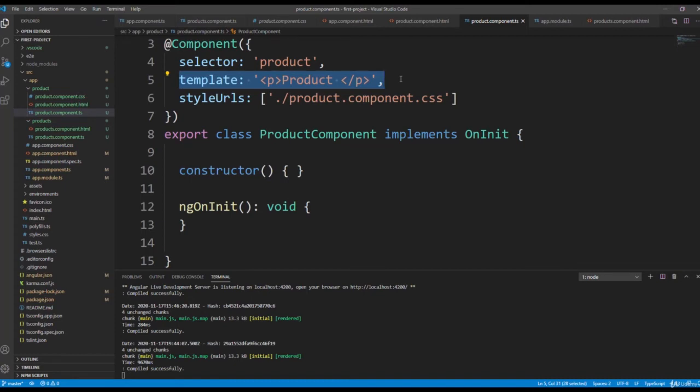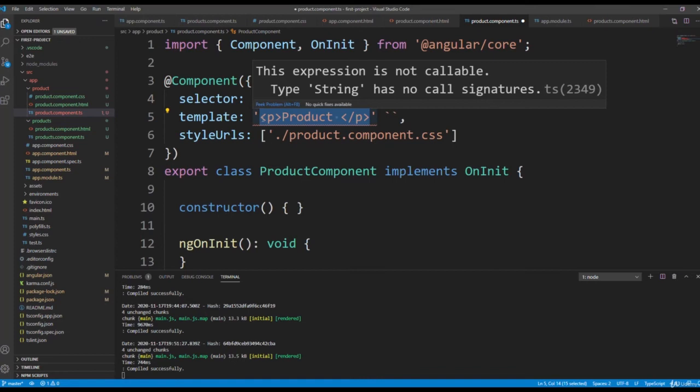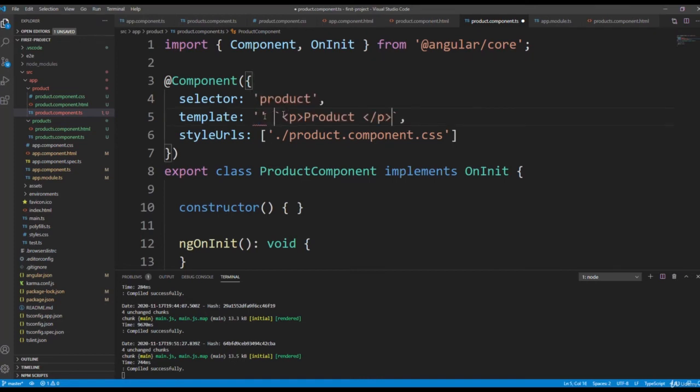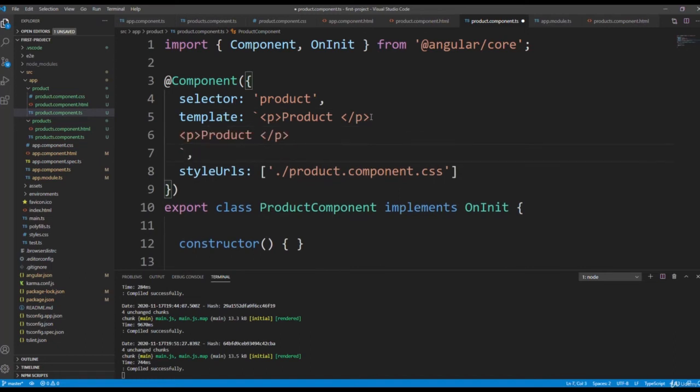Now, if we were going to write more code, we could use multiple lines, and for this, we will need to use reverse quotation marks here. So now we can write more code into these lines.